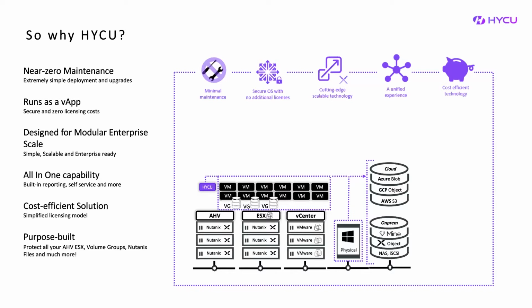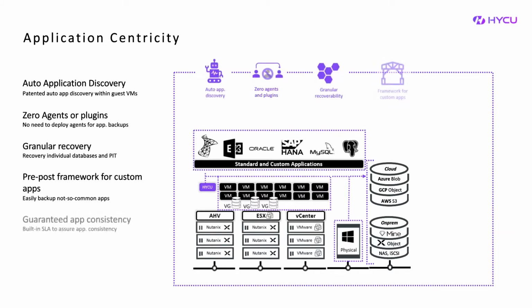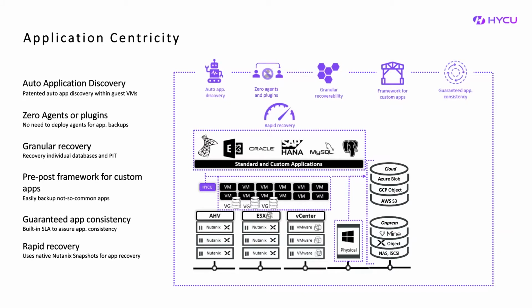And beyond just protecting those virtual machines, those business running machines, we also have an application centricity kind of focus. So not only are we trying to protect the machines, but we want to make sure that common applications that you're using, if you've got Exchange, Oracle, SQL, those types of things, we can automatically discover and protect at an application consistent level so that you can recover them quickly and without the need for database consistency checks and rebuilds and things like that, because they were not backed up in a crash consistent state.